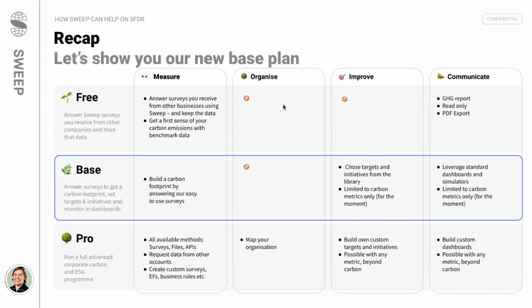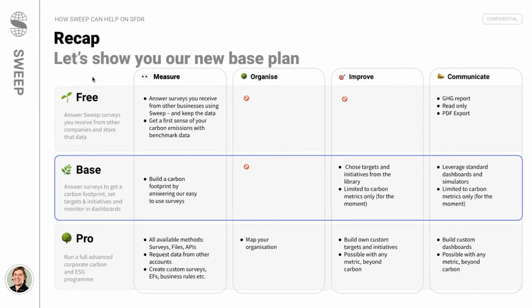So the free plan is when you send a survey to your investee, they can answer it, of course, get a first sense of some carbon or ESG data, and then they will have just a quick view on the communicate side of a GHG report and they could export it as a PDF. But if we go a step above, if we give them the possibility to have a base plan, they could link the improve section of their tool with your account.